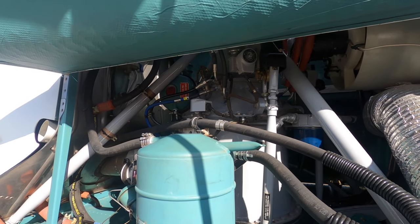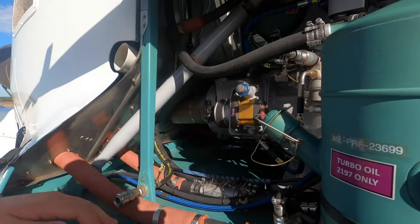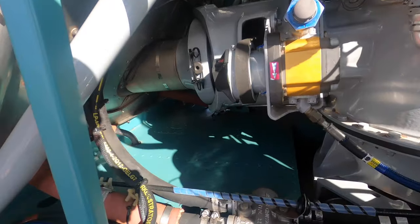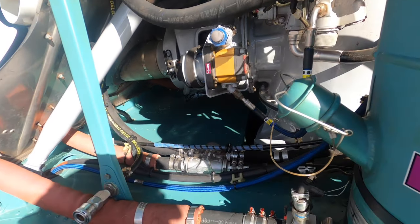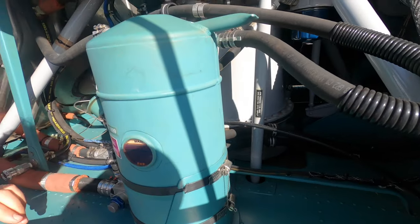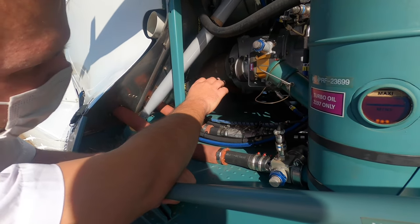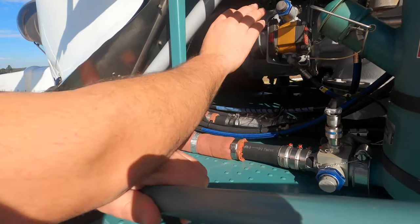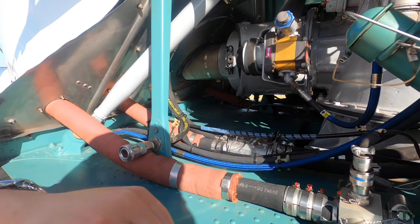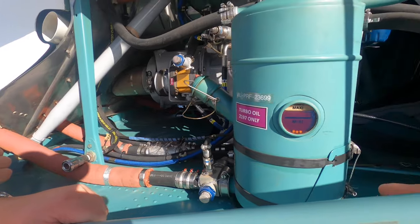That's your hydraulic test switch isolator — I believe it's an actuator. You can see the condition of your dog band in the bottom there — your torsion rubber, they're the ones that absorb the torque. You've got your rotor brakes in there as well. Main drive shaft coming in from the engine there. You obviously shouldn't have any liquid or fluid in here at all — it should be very dry.